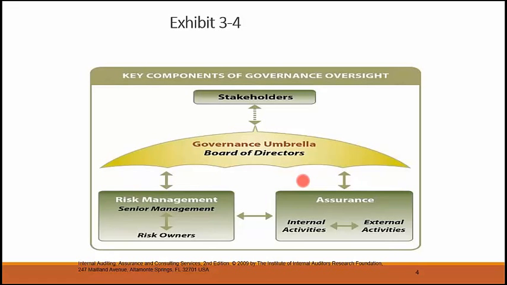The board of directors is interested in assurances that the information provided by management is in fact correct and appropriate, which is why these external activities such as an external audit comes in. It's through the external audit that the board of directors is able to objectively look at the financial statements, and whether they agree that management is doing the right thing or not is irrelevant. What we want to make sure of from these assurance services is that, in fact, that information is correct. It is a fair presentation of what's actually taking place.